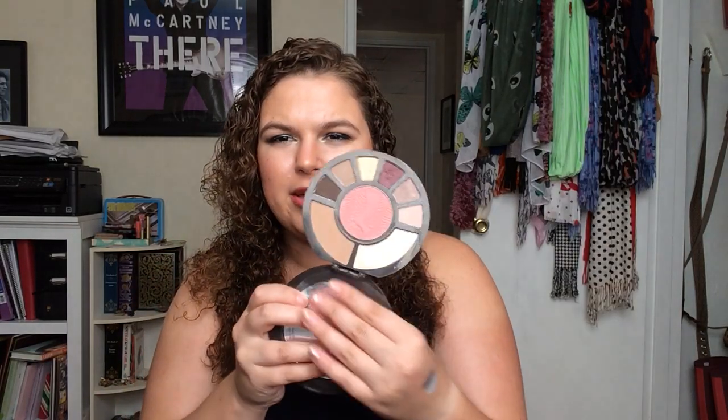I really pulled this out more for the blush, but maybe I can get some use out of the eyeshadows. The Tarte Rainforest After Dark palette. I've also done a review of this, which will be linked below. The shadows are fine. There's nothing super special about them, but I love the cheek products. I am panning a contour and a highlight, so I doubt I'll get a lot of use out of that, but this blush is also one of my favorites.